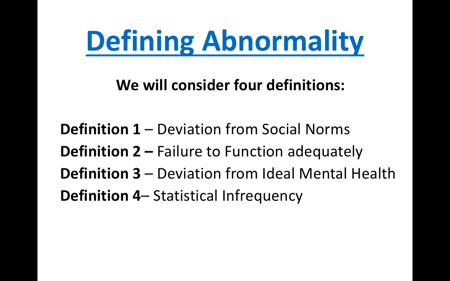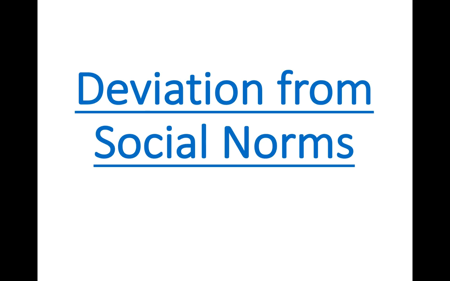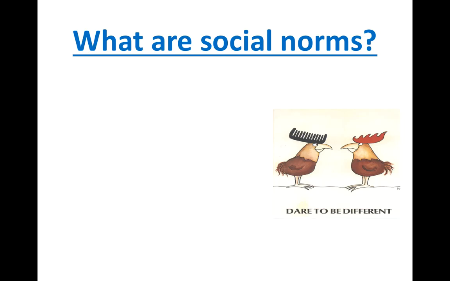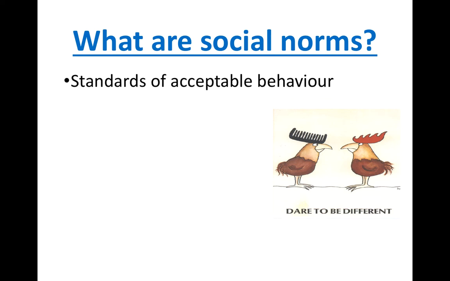So the first one that we will be looking at is deviation from social norms. Now, a norm is an expected form of behaviour. All societies will have them, and they are an important part of the glue that holds a society together. If everyone follows these rules, then interactions between people become regulated and easier, and social living feels altogether more safe and predictable.